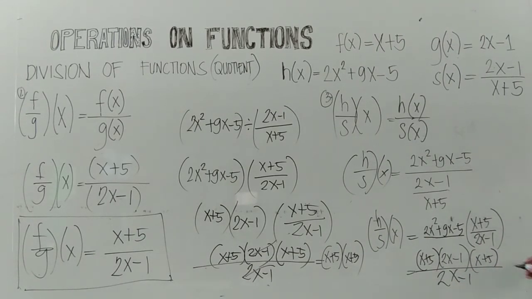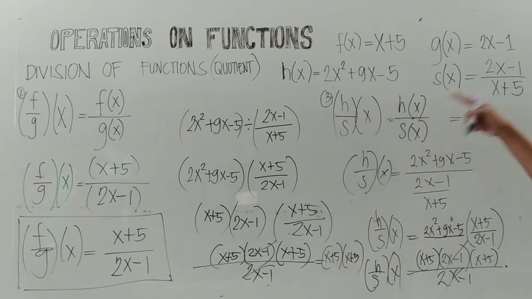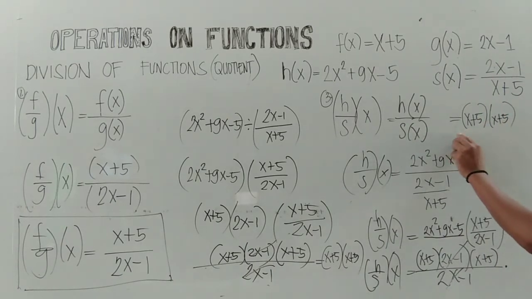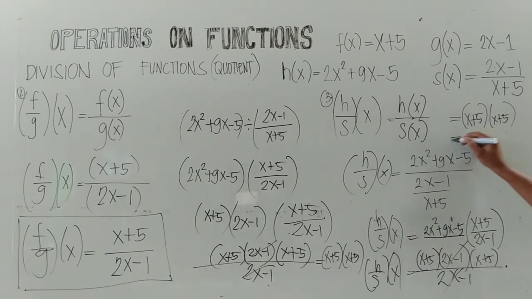Some other books will recommend using a period at the last part of our fraction bar to denote that there's no continuation. Okay, again, get the common factor. So again, h of x divided by s of x is x plus 5 times x plus 5. Then if your teacher requires you to multiply it or get the simplest form, just multiply it. By the FOIL method, we get x squared plus 10x plus 25 if you would check. So either of the two is correct. But to simplify, x plus 5 times x plus 5 is x squared plus 10x plus 25.